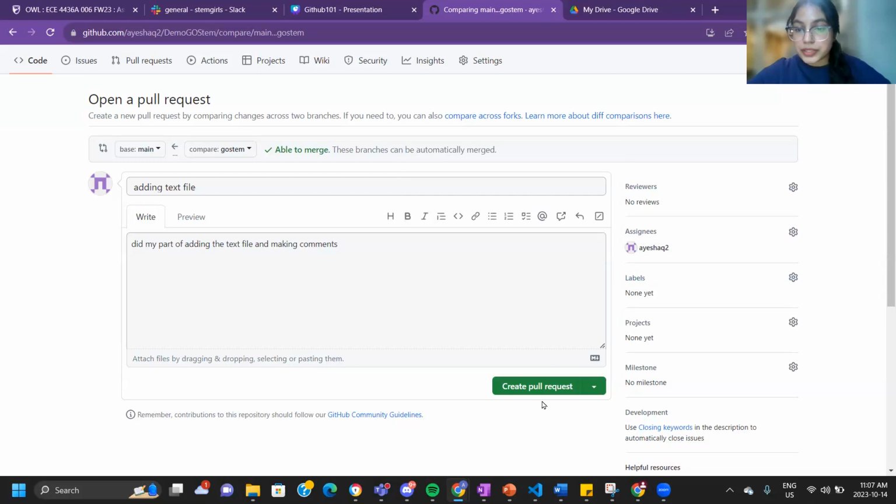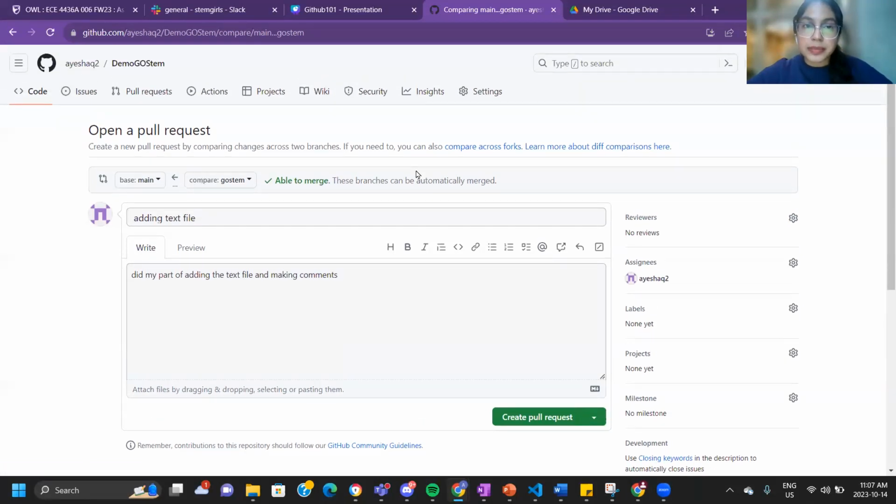Once you're done with that, you're going to create the pull request and then they're going to get this notification. They can view it. GitHub gives you an automatic view of what's happening to your project, where you want to add it, and what's going to happen if you merge it. And once they view that and they're okay with it, they can accept it and merge your branch to main. I can't really add any reviewers because I'm the only person here, but that's really the main concept of a pull request.